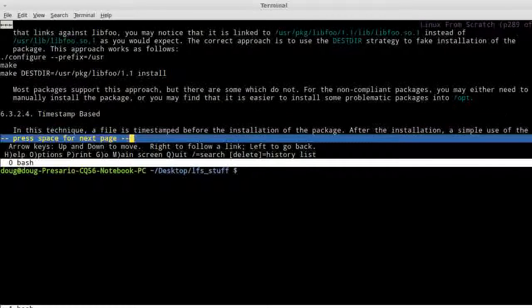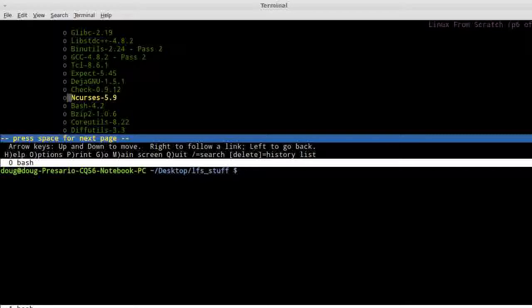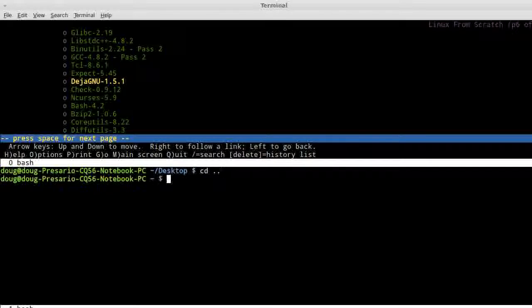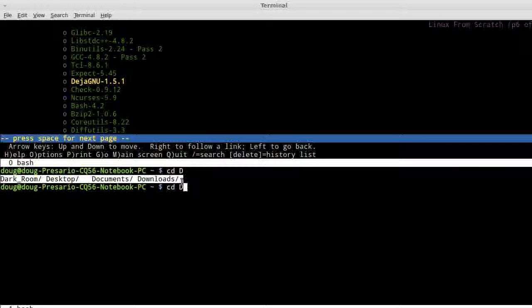So another thing I like to advocate is the use of the tab. I call it tab switching. Basically what tab switching will do is, say if you are here and it auto completes for you, if I was to say cd into capital D, I would hit tab twice, and it would show me all the directories I can cd into starting with D. Okay, darkroom, desktop, documents, or downloads.